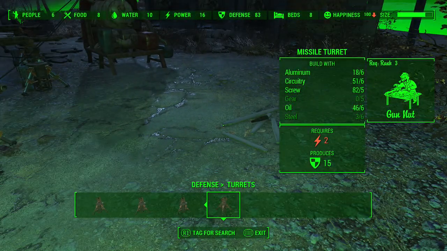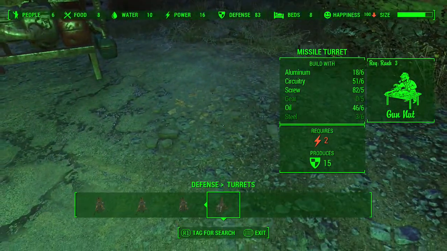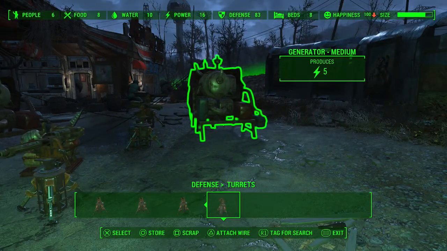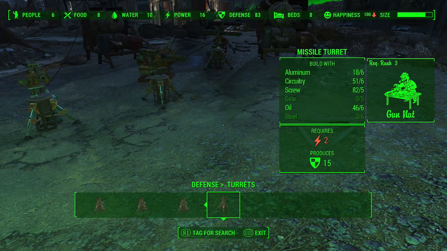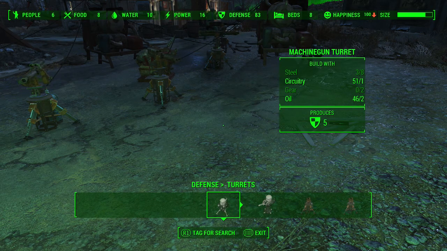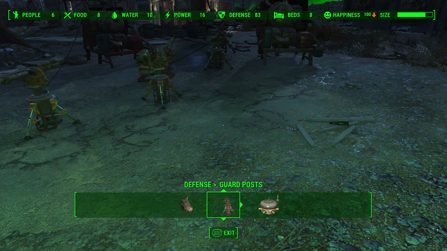So for missile turrets, you need aluminum, you need gears. Gears is the one I've been struggling a lot finding. You get them more from breaking down weapons, but you can also break down other materials to get them. So, gears, oil, these are all just supplies you find out in the world. Because it was 15 defense, I only needed to make 6 to get myself to 60. The regular machine gun turret, which doesn't cost as many gears, is only 5 defense, so it's significantly less, which is one of the reasons I didn't want to do it.